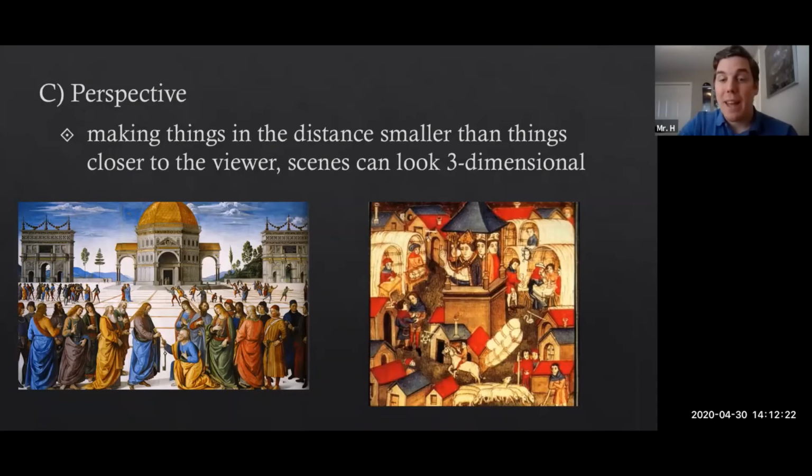On the other hand, we have this painting here, a medieval painting where the king is in the middle, and the king is the biggest thing in the actual painting. Around him, you can see there are two gentlemen standing in front of a house, clearly taller than the house. There's a man riding a horse who's a lot smaller than the house and about the same size as a sheep. So you can see the perspectives and even the proportions are off in these paintings.